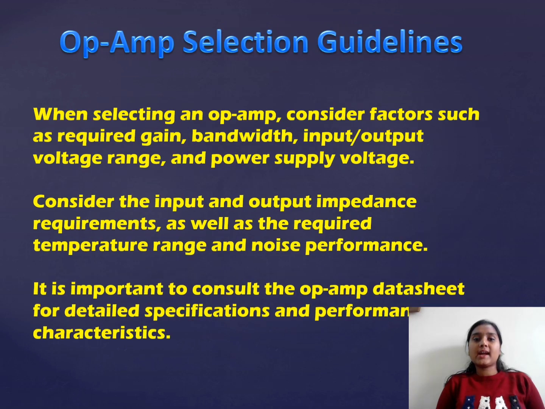Op-amp selection guidelines. When selecting an op-amp, consider factors such as required gain, bandwidth, input or output voltage range, and power supply voltage. Consider the input and output impedance requirements as well as the required temperature range and noise performance. It is important to consult the op-amp datasheet for detailed specifications and performance characteristics.